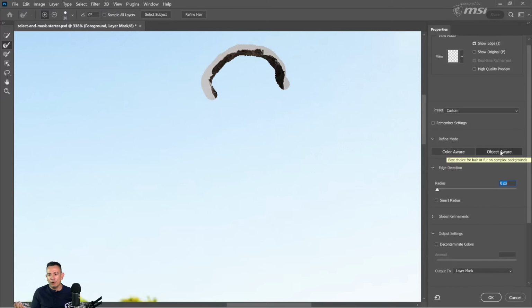Best choice for hair or fur on complex backgrounds. And this one reads, best choice for simple or contrasting backgrounds. Most of the time I have mine set to Object Aware, just because in my testing at least the algorithm seems to work a little bit better, but feel free to switch the algorithms and see which one gives you a better result.